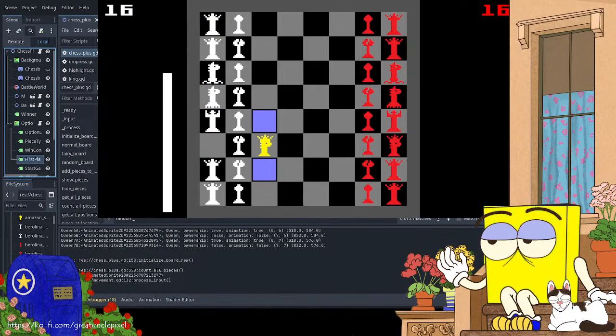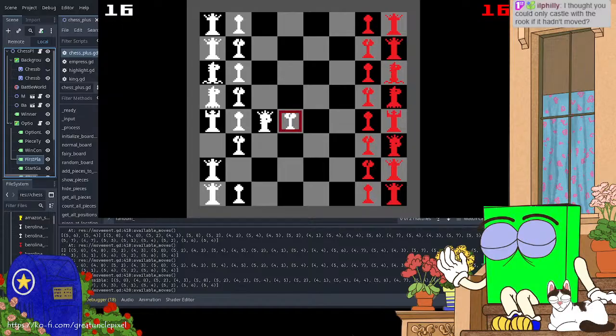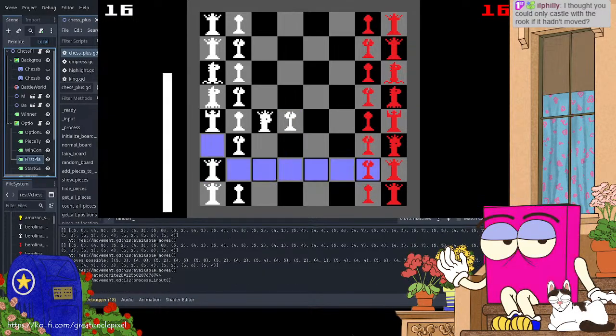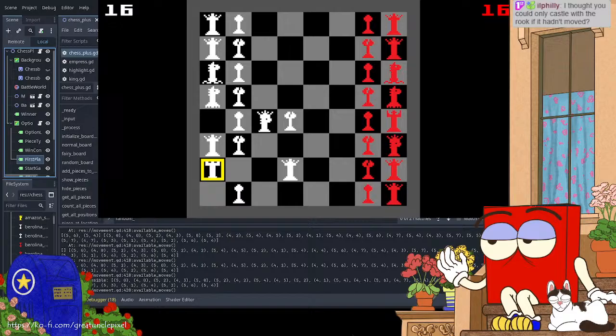I mean, if that's the case, that's fine. Ill Philly said it's incorrect, but I thought you could only castle with the rook if it hadn't moved. Yes. But there you go. You can castle with whatever piece is in the corner, if it hasn't moved. If the king hasn't moved, then whatever piece is in the corner hasn't moved.